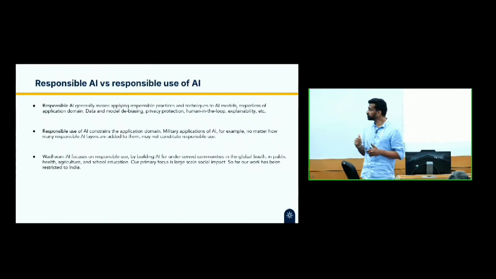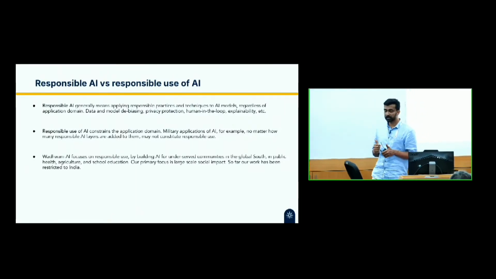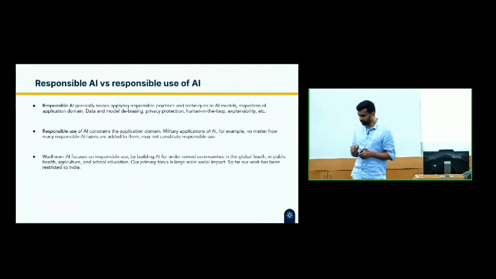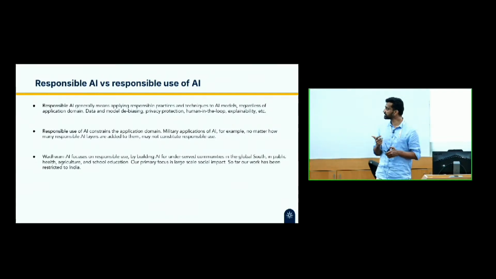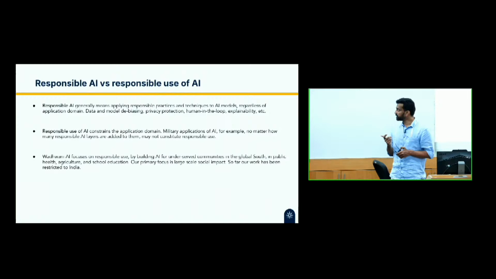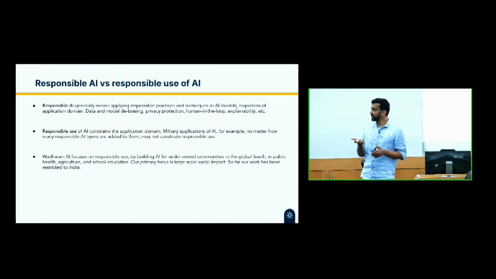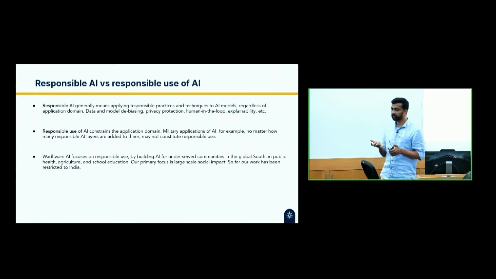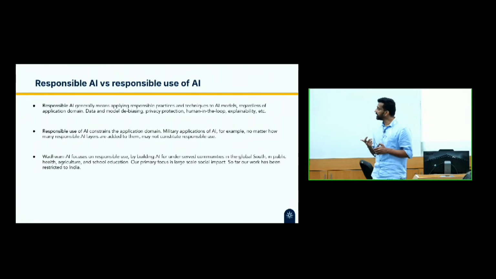I'm certain you might have had at least two to three sessions on responsible AI. Here I would like to differentiate between responsible AI and the responsible use of AI. In the previous sessions, you might have heard about various principles and practices in responsible AI: how to make your machine learning system or model more robust, more fair, how to use data more ethically, and how to avoid biases in your data. But what exactly is the responsible use of AI?